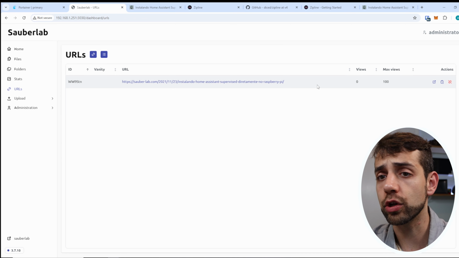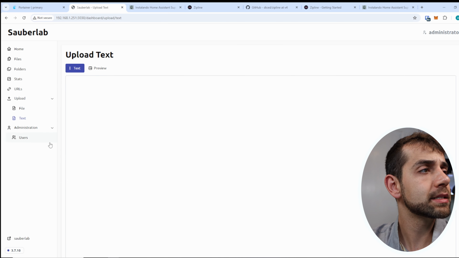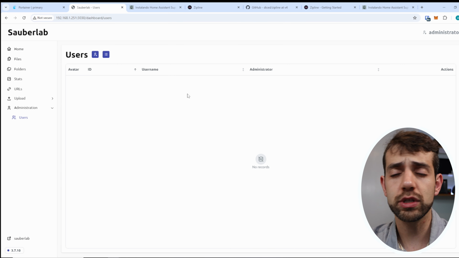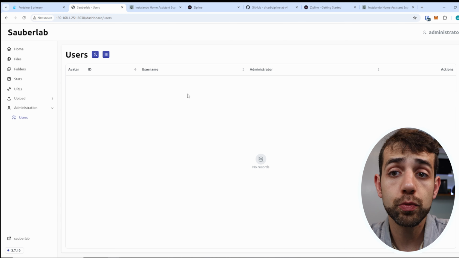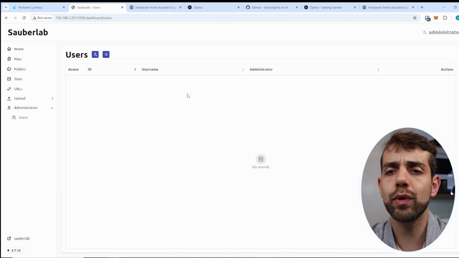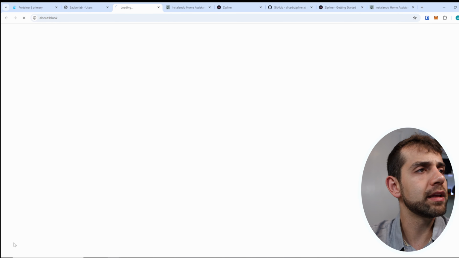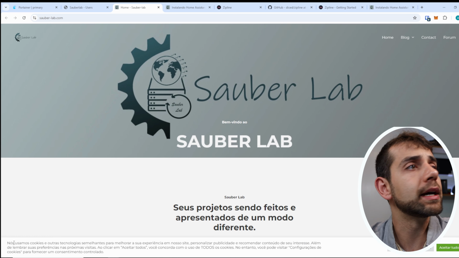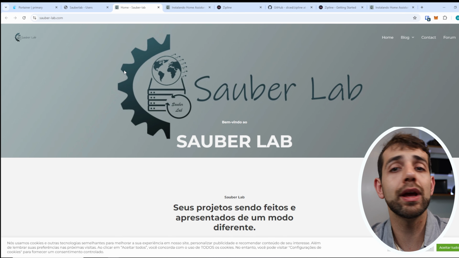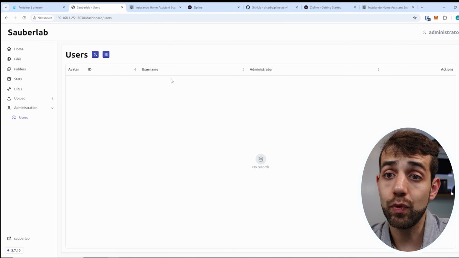Let's say it's quite a lot to remember. Here you can upload all your files, all your text. In Admin, you can create other users. Let's say that you want to have more than one user to upload files. Here you can create user A, B, C, D, and you can configure that only user A will be able to see their own files, user B will be able to see their own files, and here you can create a shortcut for your website, and you can make as many shortcuts as you want.